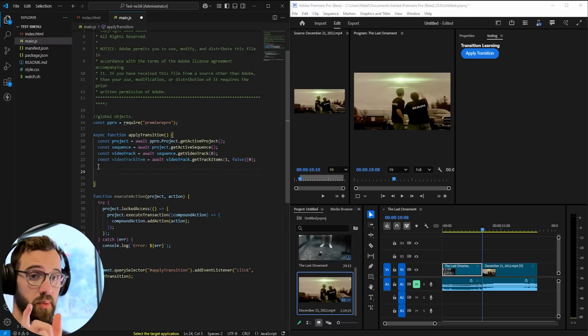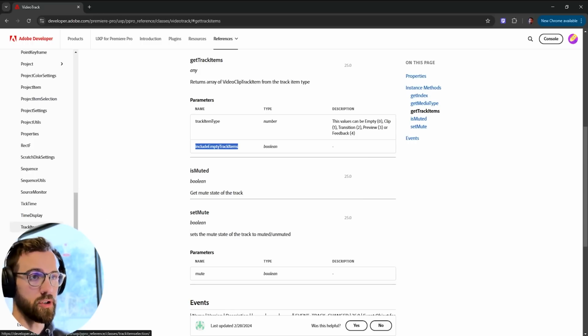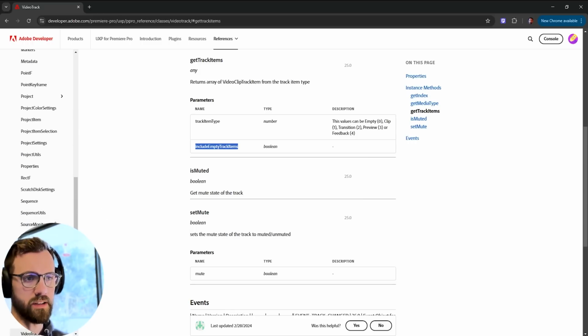We have the clip, or video track item, that we want to apply the transition to. Now we need to build a transition. It's a little bit more involved than the previous scripting days where we could just grab an effect match name and use the apply transition method. With this new update, we have to do a little bit more, but we also have more control over the duration, where it's located, and things like that. So as mentioned, we need to reference a couple of other classes in here.